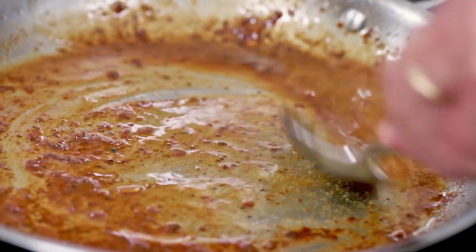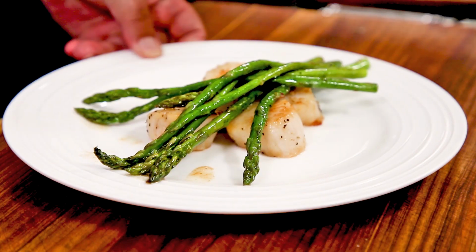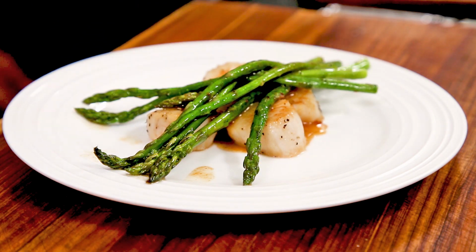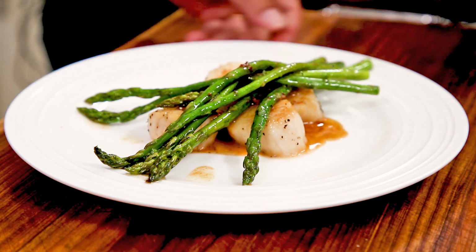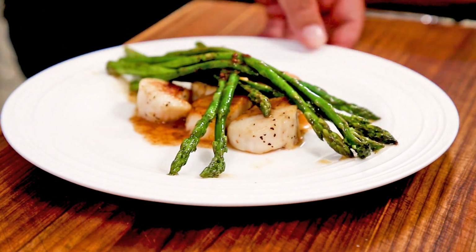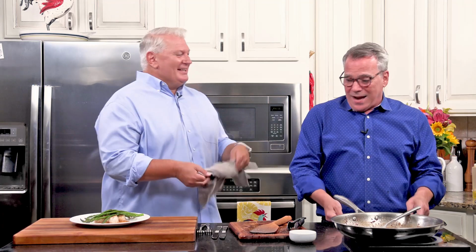Okay, boy, I'm telling you, this sauce is just... Chris, maybe just a little more, please. Thank you. This is what you call restaurant quality, folks. Oh, that sauce. Oh, y'all, look at that. Look at that. Ah! That is a thing of beauty. 20 minutes. I know. Just wait till we eat it.